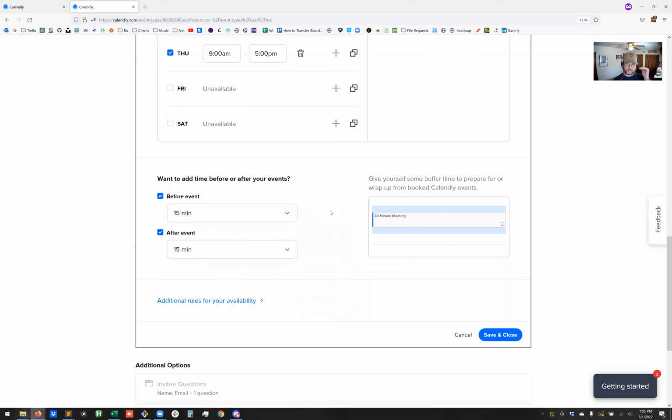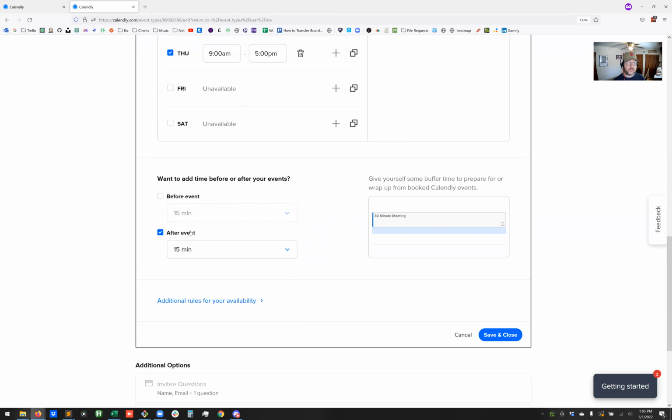If you've got something right elsewhere on your calendar, oops, can't do it. So there's that. And over here, you see the little diagram. So you'll see what that's going to look like on your calendar, the blue spots above and below. Nobody can schedule in the blue. Nobody can schedule during the event, obviously, but also people can't schedule within that blue section, top or bottom. So it's a buffer. It's a protective measure.